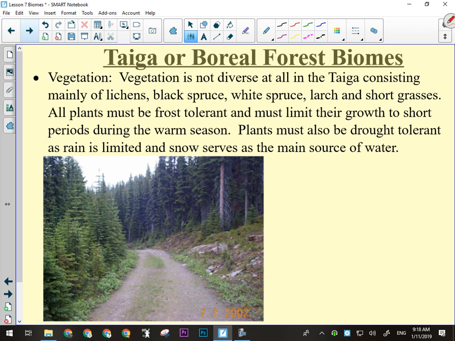Vegetation: not diverse at all. If you're looking at this picture here, there's some Engelmann spruce, some lodgepole pine, and some black spruce, and that's about it. There's like 3 different kinds of trees. You go into a forest in Kananaskis or into Banff, and there's like 5 different kinds of spruce trees, and that's it. It's not very diverse at all. There's a few deciduous trees here and there. There's grasses and stuff that grow on the ground, but really not a lot of diversity, certainly not like the tropical rainforest or anything like that.